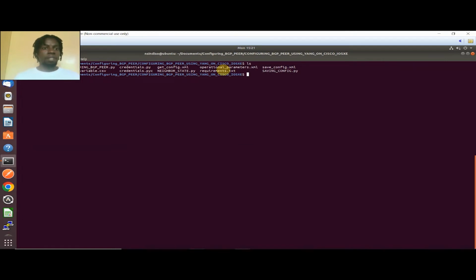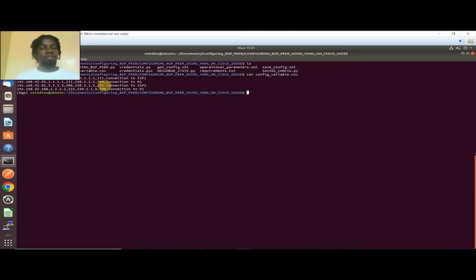what's going on here. So basically we've got our variables contained in the config variables.csv. So there you can see we've got the IP address of our device, we've got our router ID, our local autonomous system, we've got the neighbor's remote IP address, we've got the neighbor's autonomous system, and we've got the description of the neighbor.